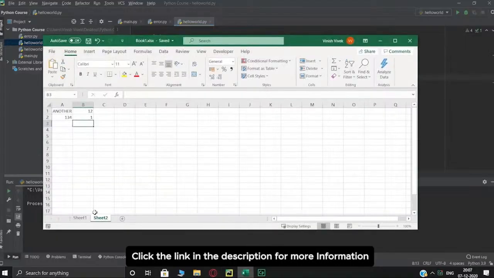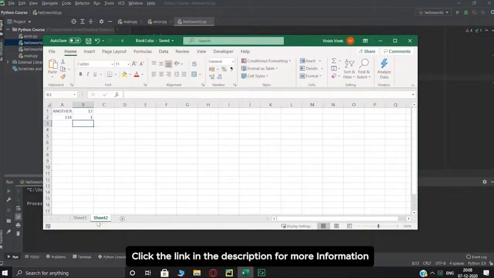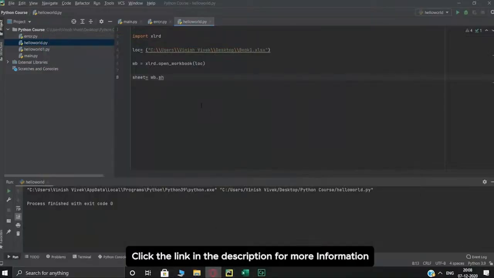We have two sheets, sheet 1 and sheet 2. As you know, in Python the first position is 0 and the second index position is 1. So this is the 0th sheet, and this is the first sheet. In WB.sheet by index, you state the value for your sheet. We have 0 and 1, so we'll choose the 0th sheet.